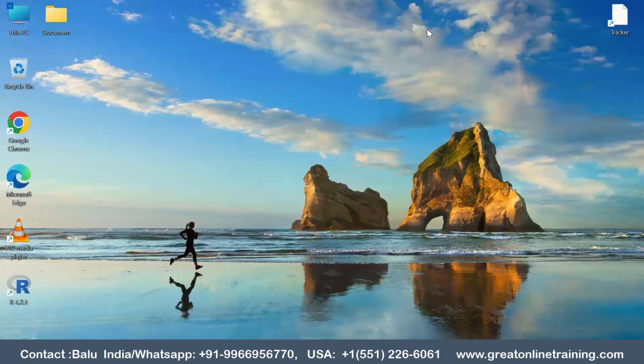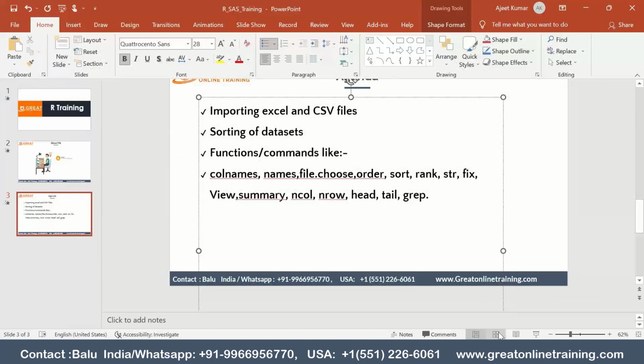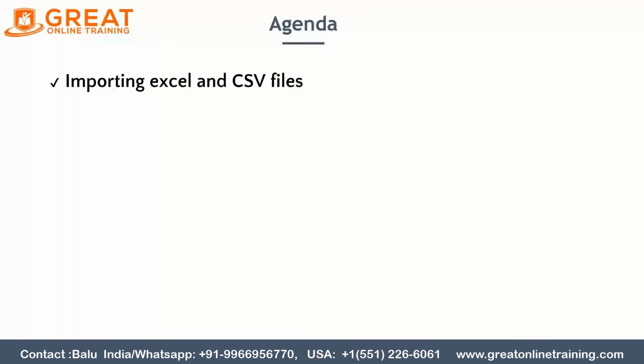So let me open the agenda for today's presentation. We'll first import Excel and CSV files, and we'll see some extensions of what we did in the previous videos. We'll see the file.choose function, and how we can select a file without providing the location. Also, we'll see how to import an Excel or CSV or any file from a location other than our working directory.